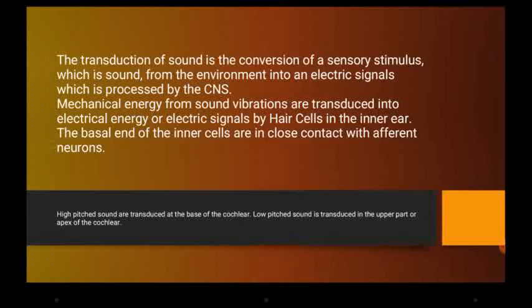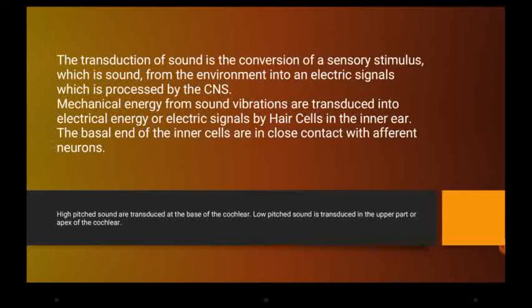So the sound that comes from my voice will cause vibrations in the air molecules. These air molecules now pass through the ear canal, and they cause vibrations of the eardrum or the tympanic membrane. This tympanic membrane moves in and moves out. This movement will now transmit the vibrations to the auditory bones, the ossicles. These ossicles now will also vibrate. Then the vibration will be passed on to the cochlea.